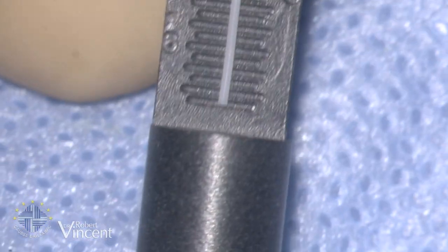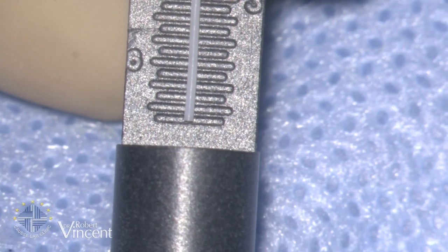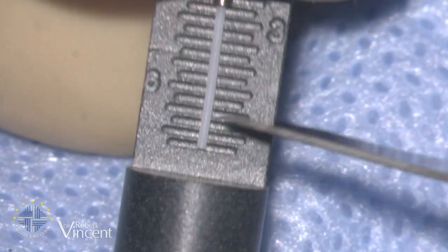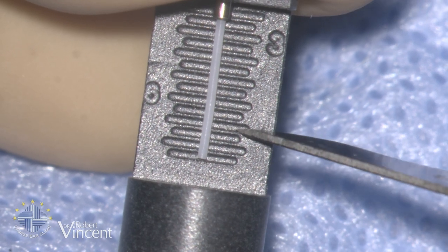which is the Grace Medical TORP with hydroxyapatite head and Teflon shaft. I like it because this is made in hydroxyapatite with a central groove. And because it's hydroxyapatite, we do not need any cartilage interposition. So this is 6, 7, and 6.5 is right here. So it's 0.4 millimeter diameter Teflon shaft.